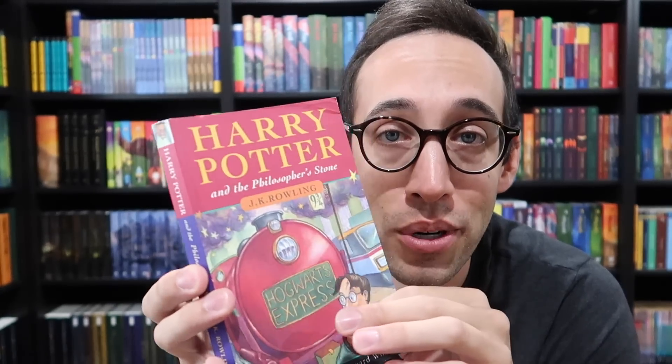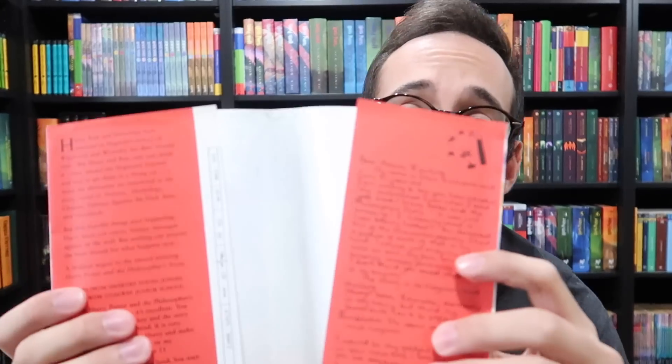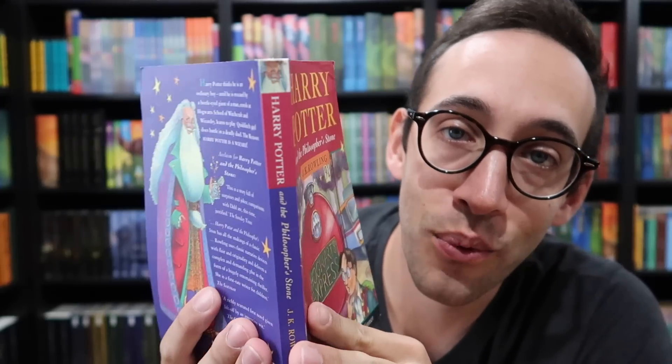Now, if you know about proofs, you're probably saying Peter, you are way wrong — Harry Potter and the Philosopher's Stone was also issued with a trial dust jacket. You're right, but you're also wrong. The jacket that came with the uncorrected proof of Philosopher's Stone was actually test wrappers for the covers of the soft cover of Philosopher's Stone, because the hardcover was issued without a dust jacket. The first and second printing of Philosopher's Stone hardcover were issued without a dust jacket. The test wrappers are made of the same material as the cardstock used for a soft cover, and unlike a dust jacket, do not have inside flaps. Because the Philosopher's Stone uncorrected proof did not have any artwork printed on it, they made a test wrapper to put on top of the uncorrected proof to give an idea of what the book would look like after it was printed.